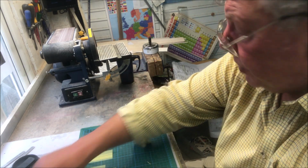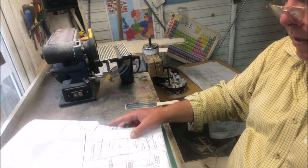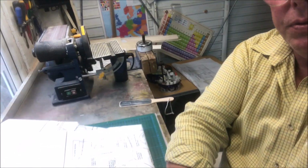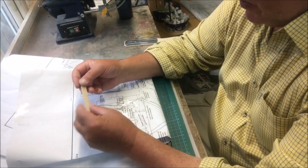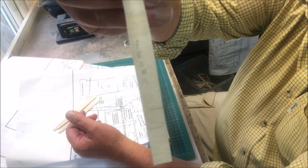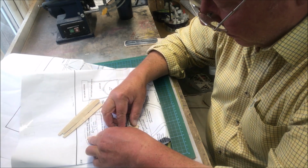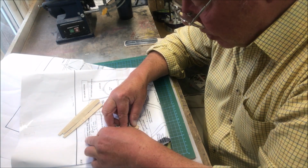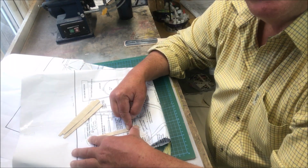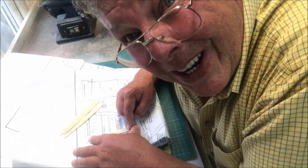Now once you've got it to the right shape, you grab your drawing and you check it, you double check it. So let me just tilt the camera, there you go. So we know this is the front because I've marked it front, okay, and we offer that up to the plan. We check that that's within tolerance, okay. Now this is where quality control comes in. Quality control, okay.